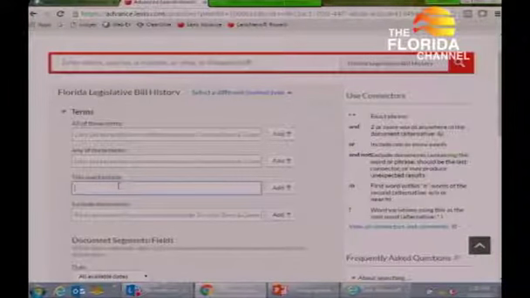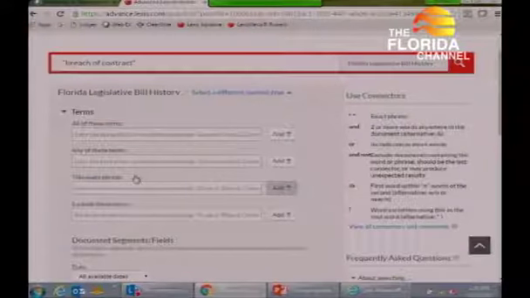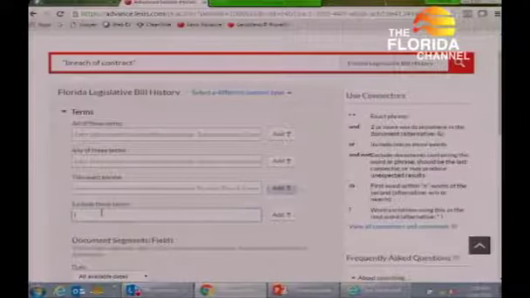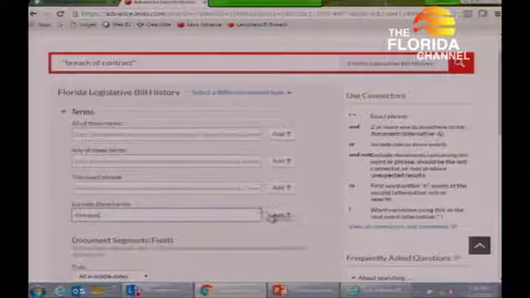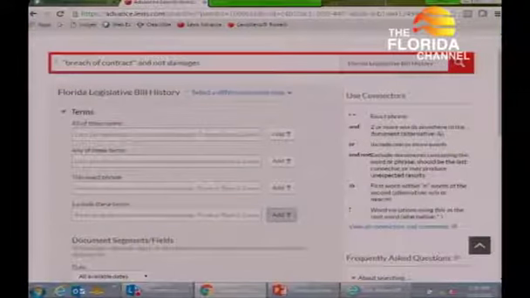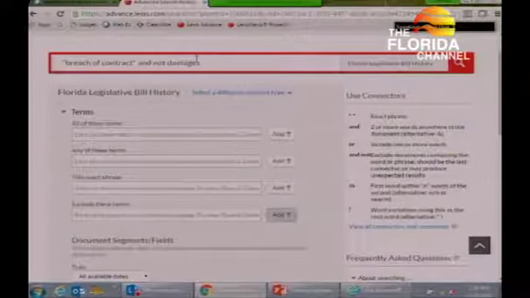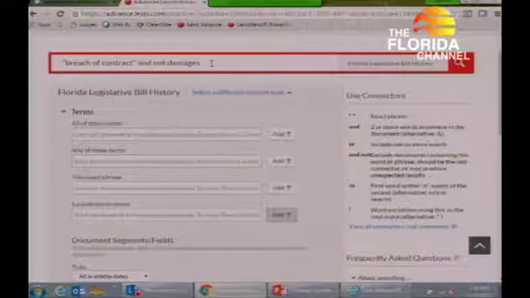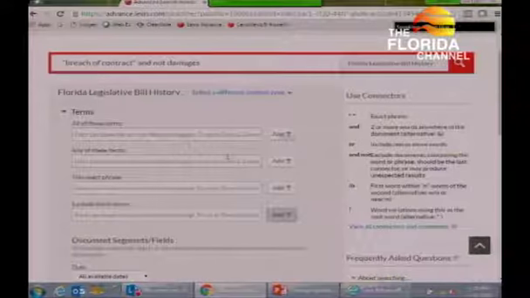So for example, under the section where it says this exact phrase, I'm going to type in breach of contract and press add. So it tells me that if I want to find that exact phrase, it's already put it in quotes for me. Or to say exclude these terms. So how about damages? Add. So it's I want to find a search of breach of contract and not damages, which I can't imagine that would be too many cases, but just how that template works here.